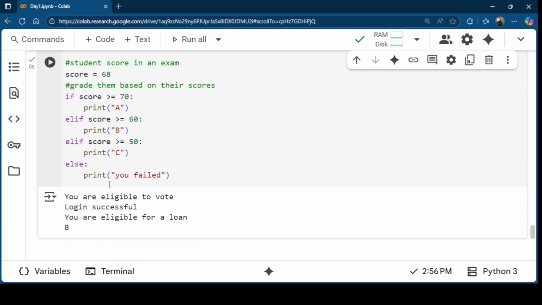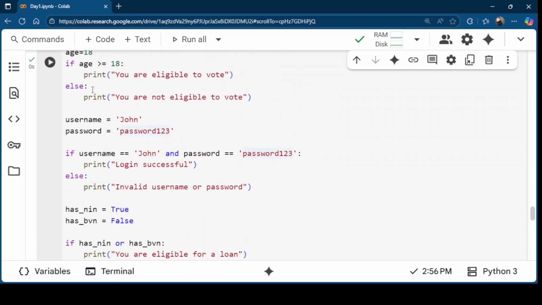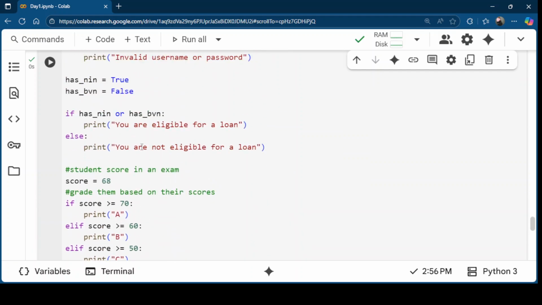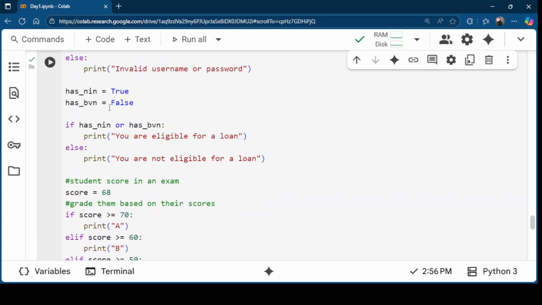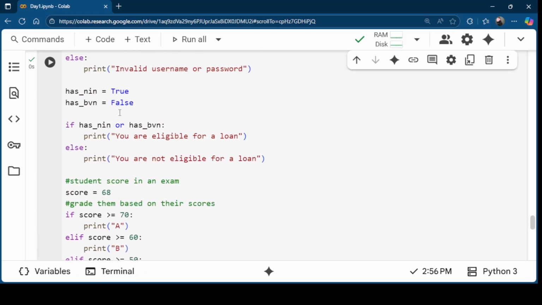So if I run that and it says you are eligible to vote, which means because our age is equal to 18, so that works. Then the second one says login successful. Of course, the password and username is correct. The third one says you are eligible for a loan because has name is true and has BVN is false.